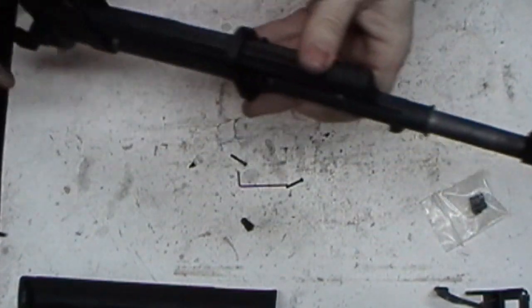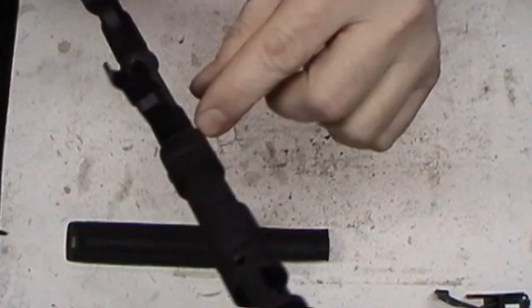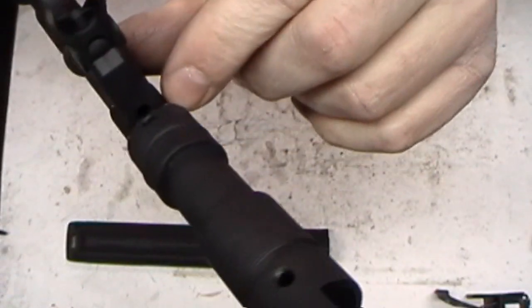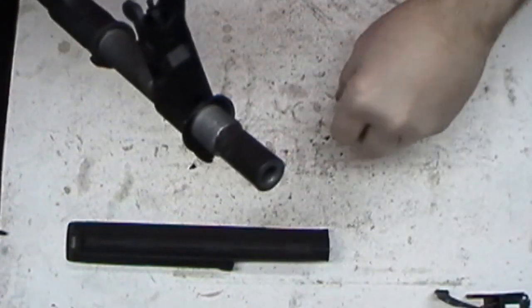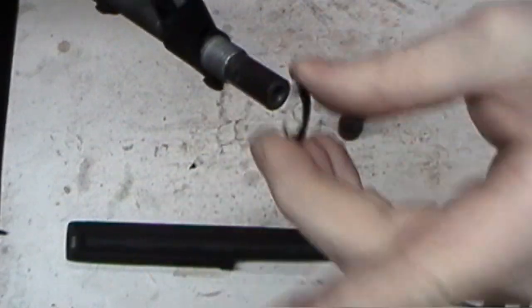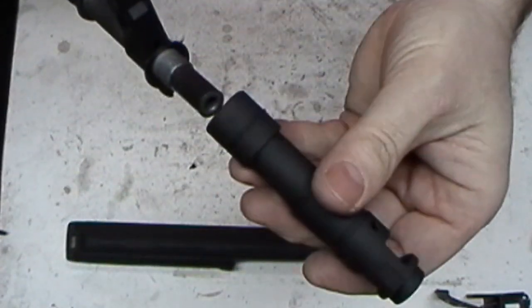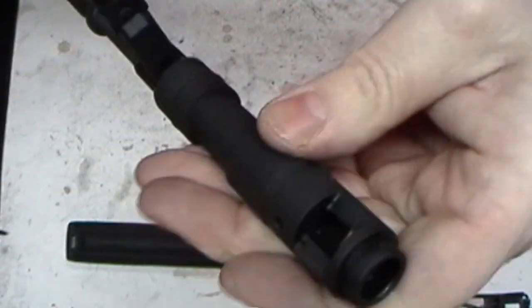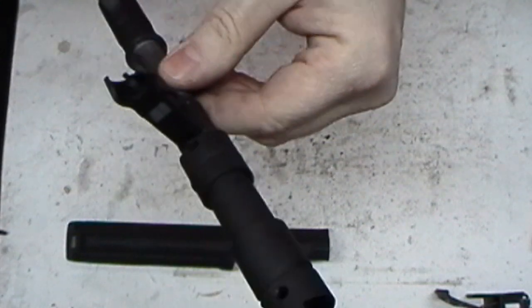Now we can get this thing point aim, point impact, hopefully. All right, it's on. Cool thing about this one is it uses a little, similar to a crush washer, a little flat on the top of it. Okay. Let's see, right here. Goes on there. Helps you get it nice and snug and doesn't rattle around on you. It's snugged up right there, but it's got just enough play in it to squish it. Get it right in there in line with that hole.